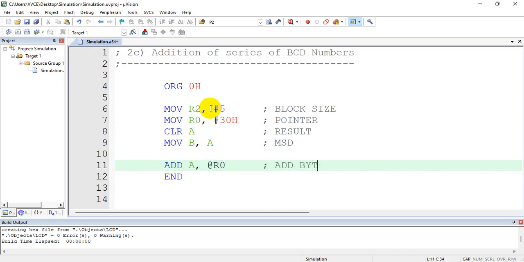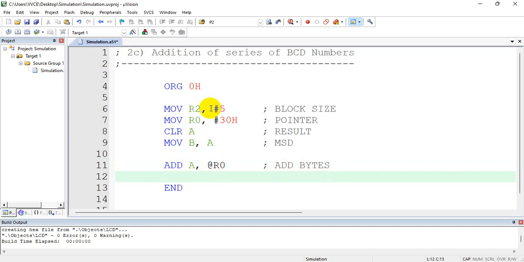So add bytes, right? Now the most important thing is we are dealing with BCD, right? So when we are dealing with BCD, we want the result also in BCD. So for that we have to use the instruction decimal adjust accumulator. Now there are two things to be remembered while using it.